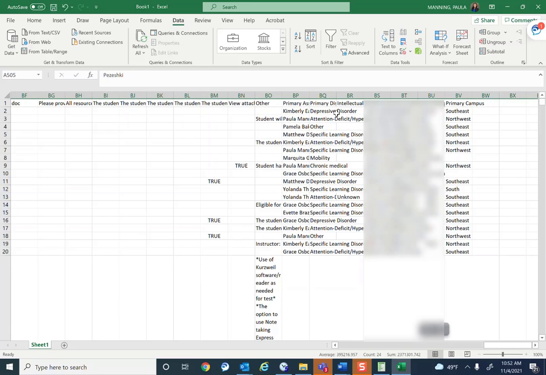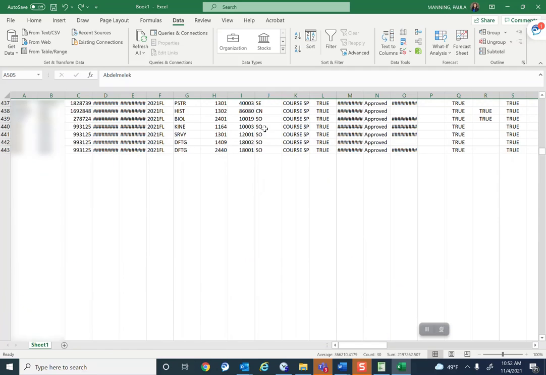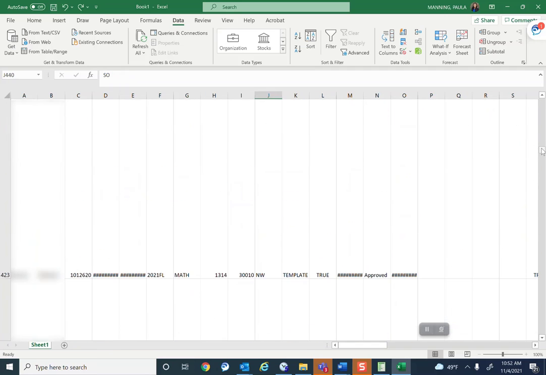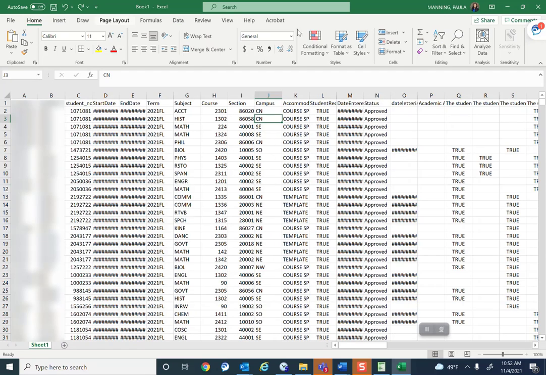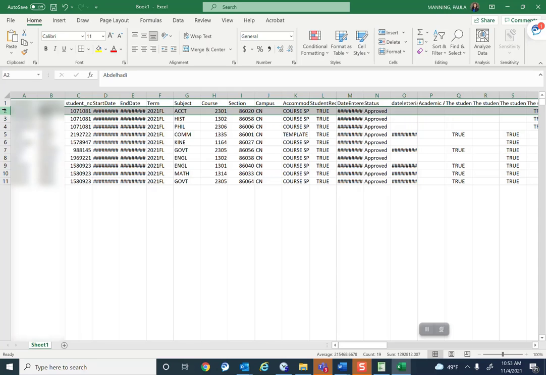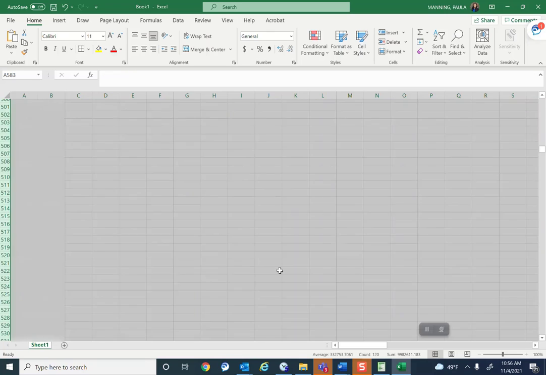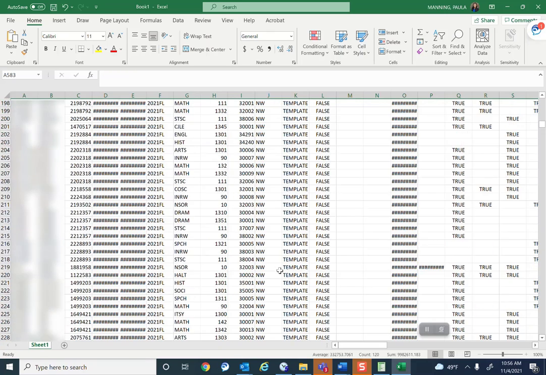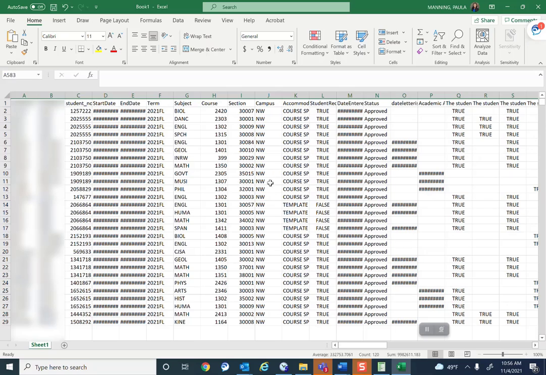Okay. Now then, if I'm wanting to see how many students are taking classes on Northwest only, then I would have actually not removed all the duplicate students. So I'm going to go back a couple of steps. Okay. And I would filter my campus, click on home, sort and filter, sort A to Z, and I'm going to delete all the ones that don't have classes on Northwest. So this is column J. All right, so now I only have students with each of their classes at Northwest.